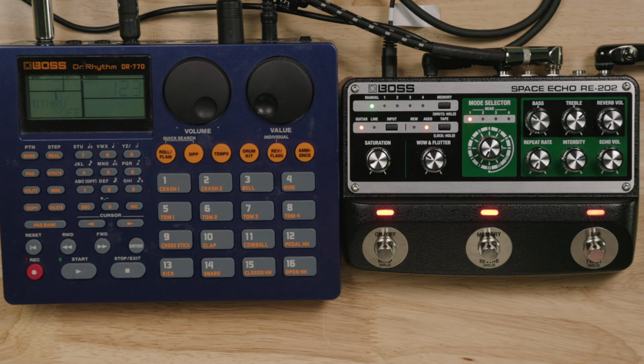The last thing I'm going to do is show you the other saturation mode, having it as a preamp. So now we're going to check out the saturation, and I'm going to change it so it affects the whole guitar signal, not just the delay line.